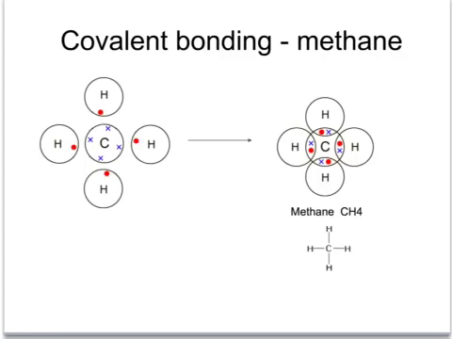Carbon, with its 4 outer electrons, needs to have 8 electrons in its outer shell. Hydrogen, with 1 electron in its outer shell, would get a full shell with 2. So what happens is that the outer shell of the hydrogen overlaps with the outer shell of the carbon, and the electrons are shared in pairs, as you can see here, so that the carbon gets a share of 8 electrons and the hydrogen gets a share of 2. Each of these covalent bonds, these single bonds here, are composed of 2 shared electrons, or a pair of shared electrons, and we show them in a diagram as these stalks between the different atoms.